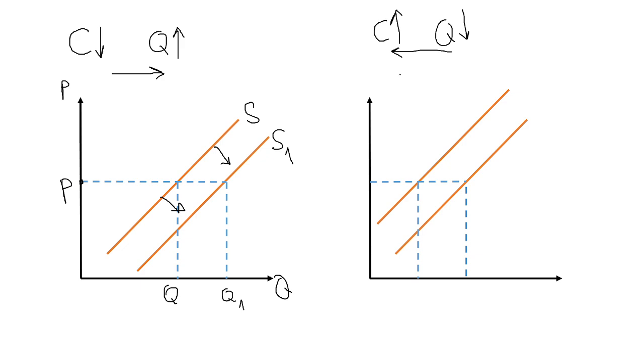So again, we consider the y-axis as price and the x-axis as quantity. And we consider the supply curve as the original supply. We need to show the decrease in the supply quantity by shifting the supply curve to the left. As you can see, at the fixed price, the amount of supply quantity is decreased from Q to Q1.